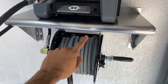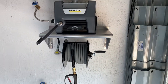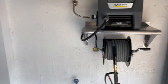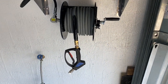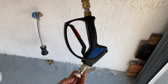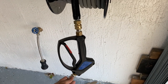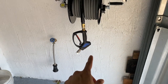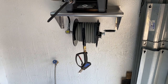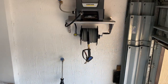The reason I got it from MTM and not Obsessed Garage is that Obsessed Garage only has the blue one. And again, I wanted this kind of gray and black vibe that I've been going for in the garage. Everything's like black, gray, and white. And then we have their pressure washer gun from Obsessed Garage and the MTM nozzles with a stainless steel fitting on the top. They do sell a gun that swivels that is amazing, but again, it's a little bit more money. I'm gonna link that one too, just in case you guys want the swiveling action. It's so much easier.